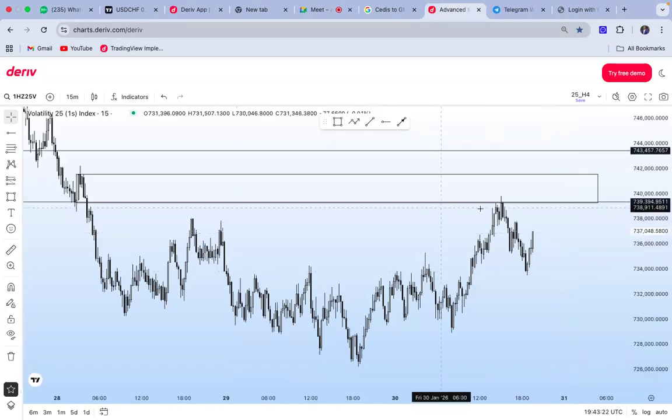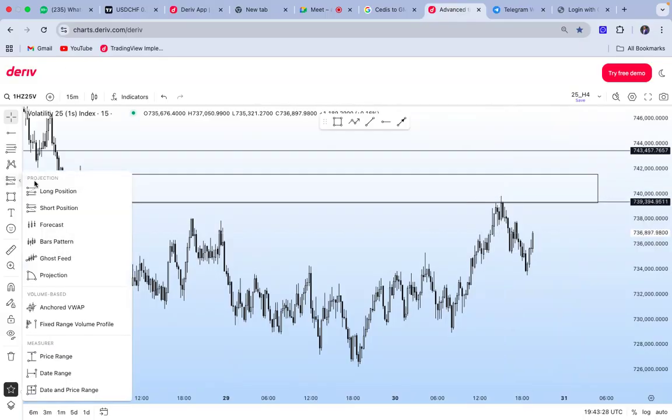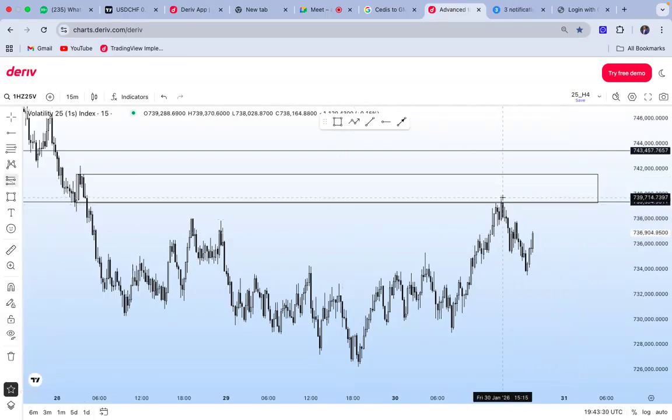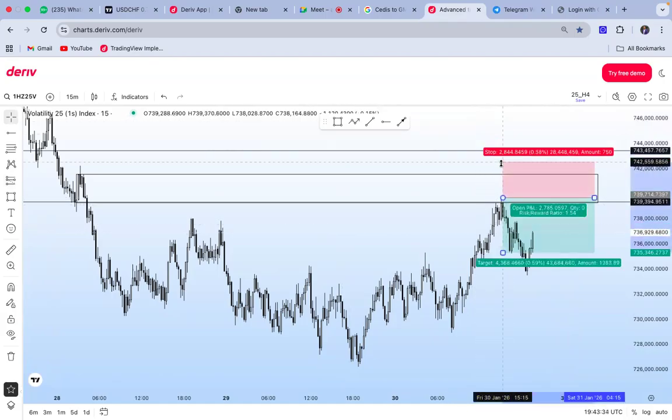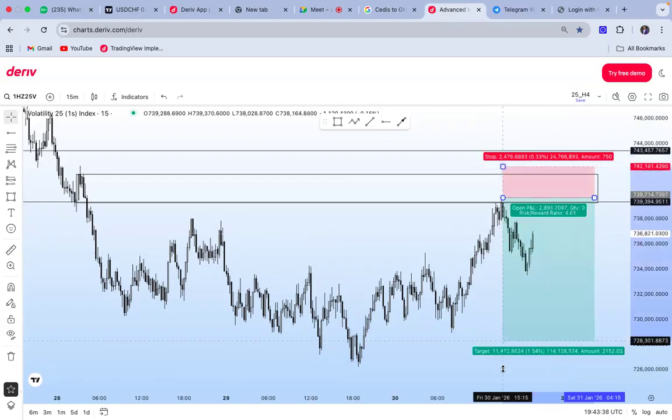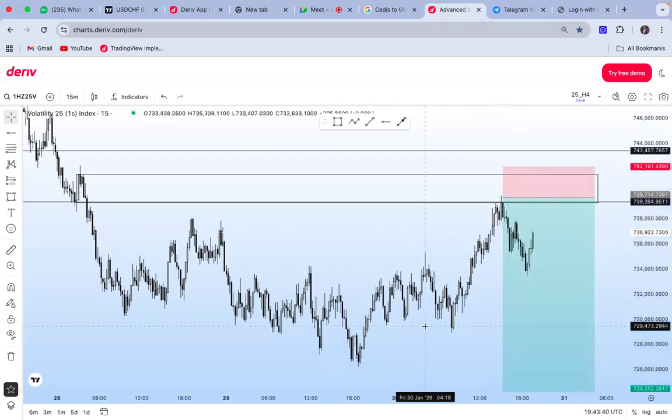All right. So I rather want to take my entry from the 15 minutes order block. In this case, I'm going to enter anywhere in the block with my stop loss right above the block, okay? And then my TP, I can widen it as much as I want because this is a clear sell structure.